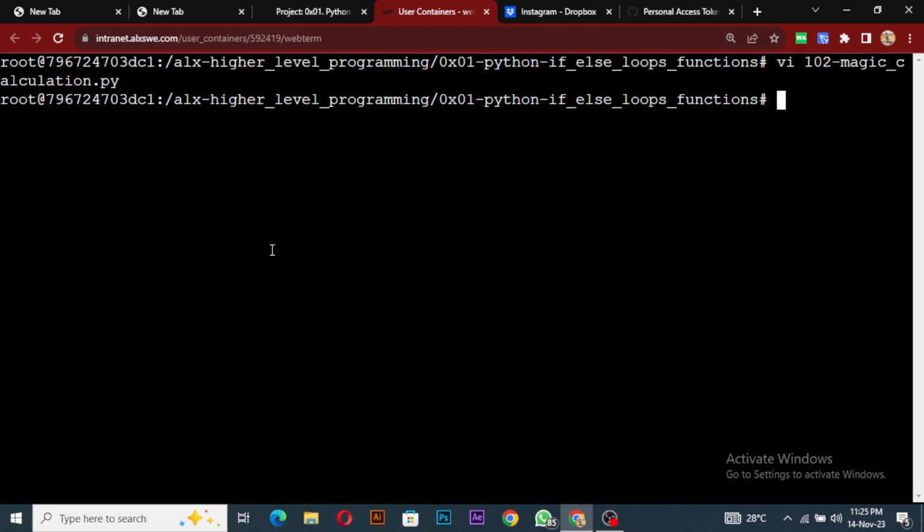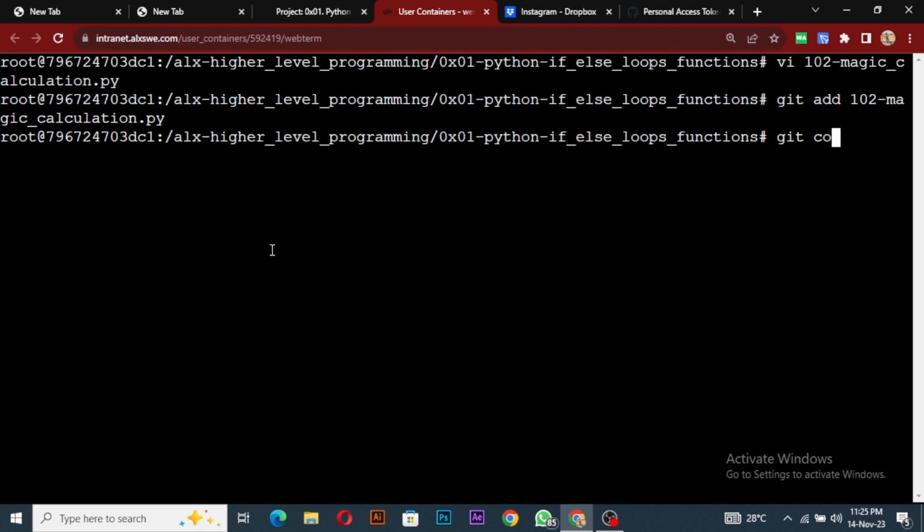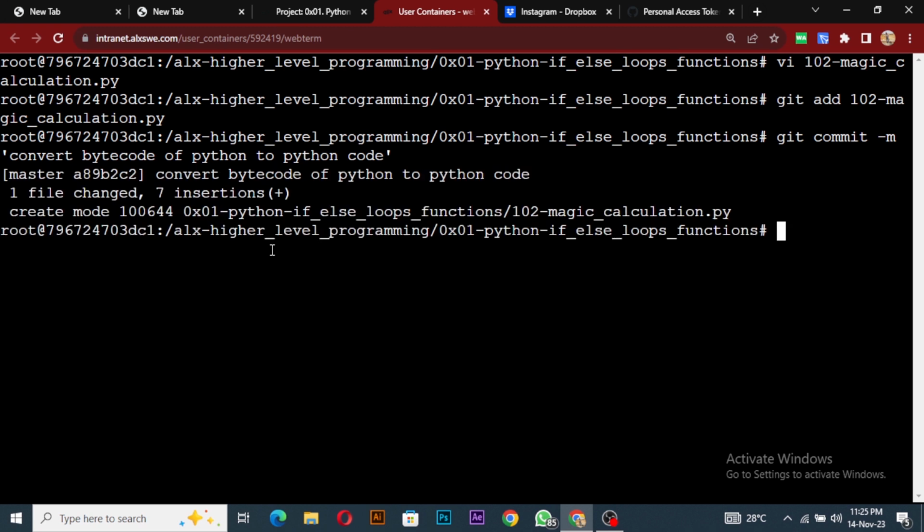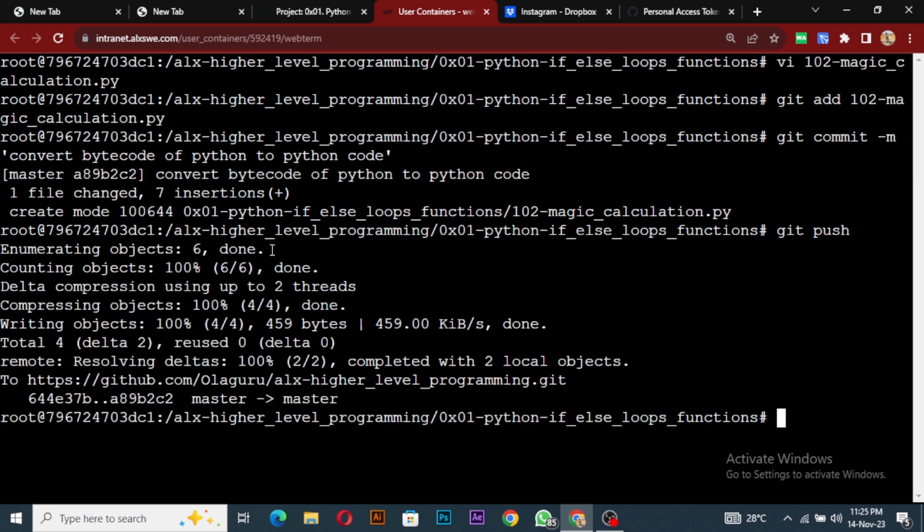So git add 102 magic, git commit, convert bytecode of Python to Python code, and then I will push it, and then I'm done.